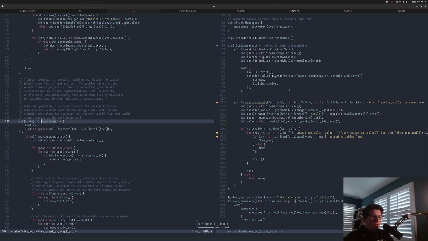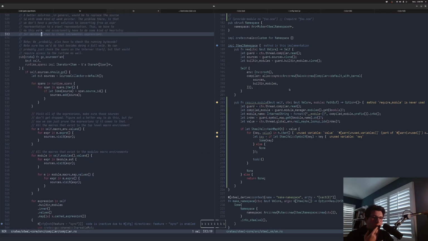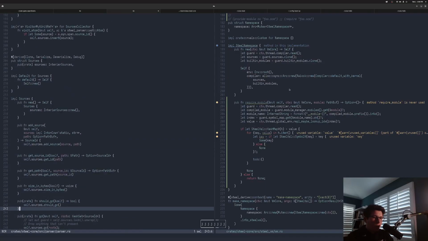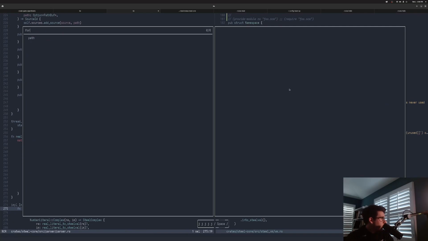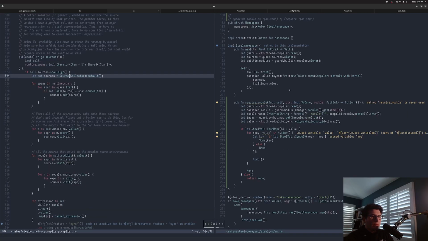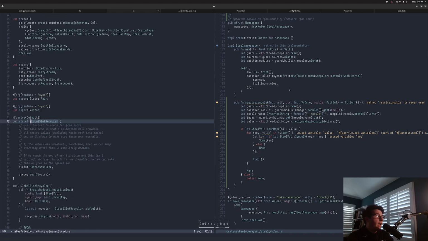I think I do GC sources. How do I do that? Sources collector. Is it GC sources? Or is it global slot recycler? That's it. Global slot recycler.